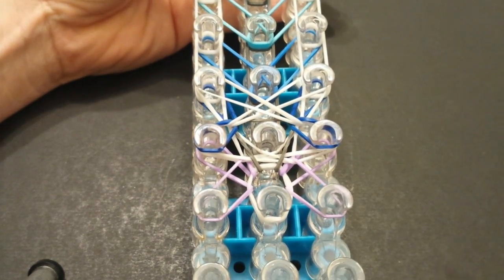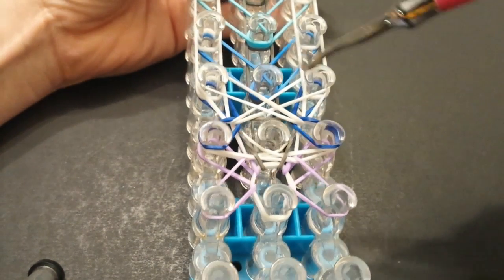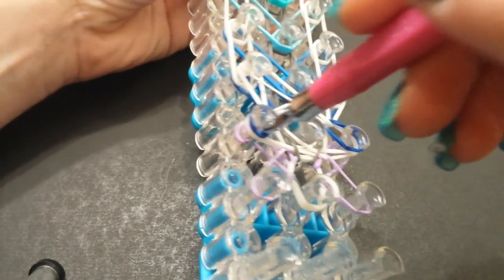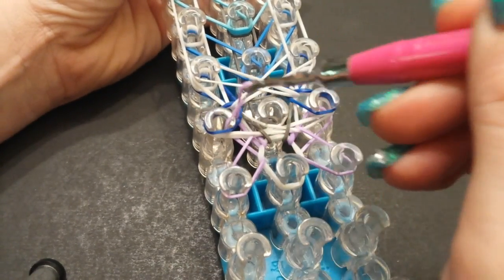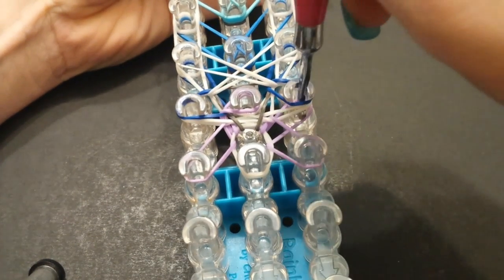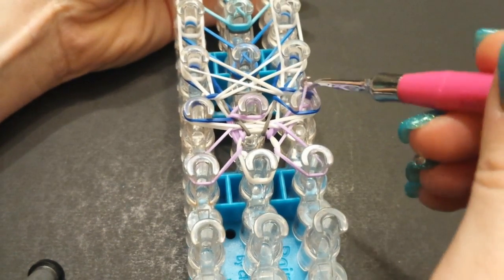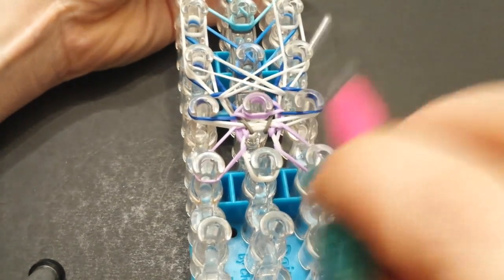So now what we need to do, this is the only part that's different than what we've just did before. Before we go any further, we have to come back to this pin here and here. And we're going to go inside this pin and grab that bottom purple that's on the side here. And we're going to bring that into this center one. So you're just going to turn it in and reattach it. Do the same on the right. Push back the top bands, grab that bottom purple, and attach it right into the middle there.